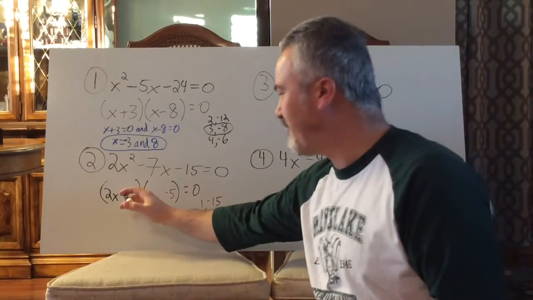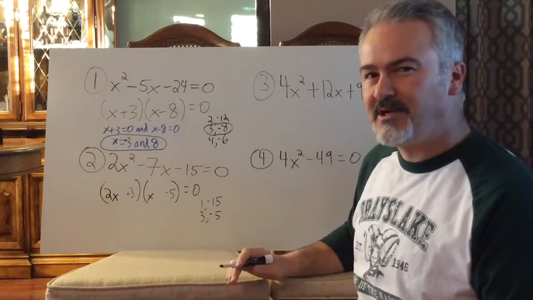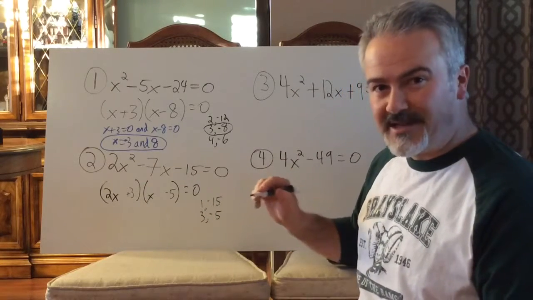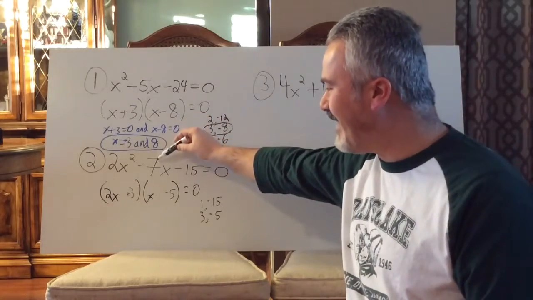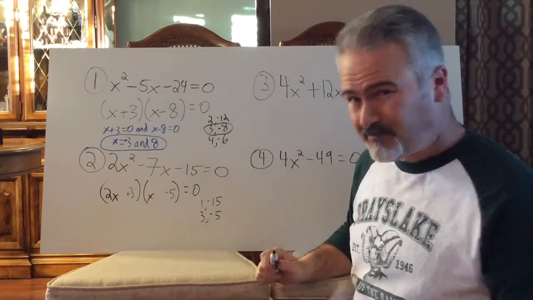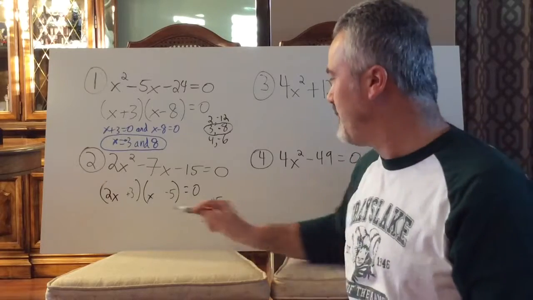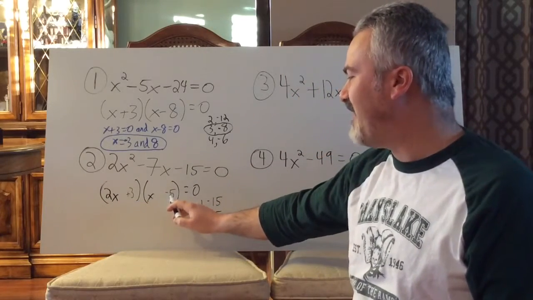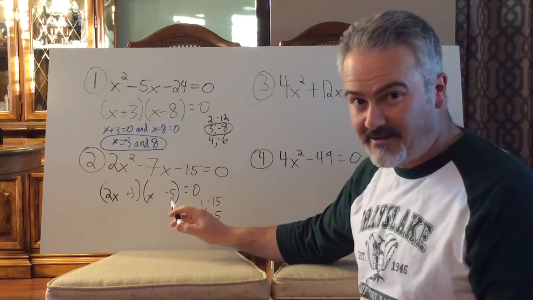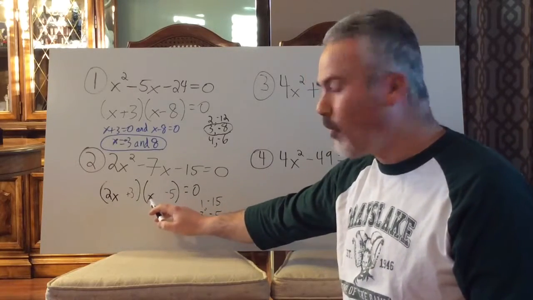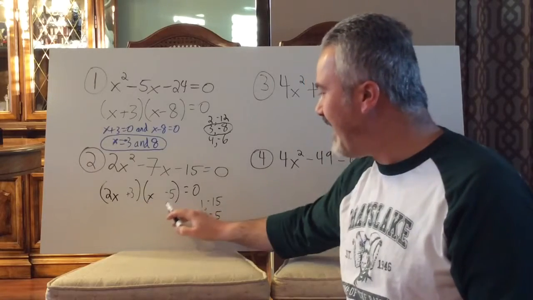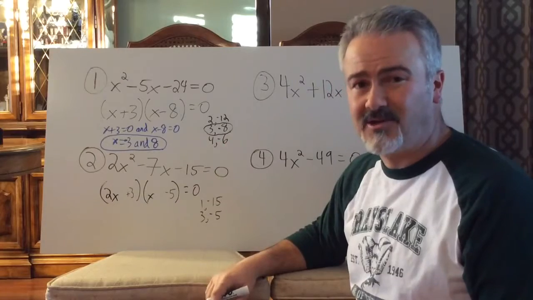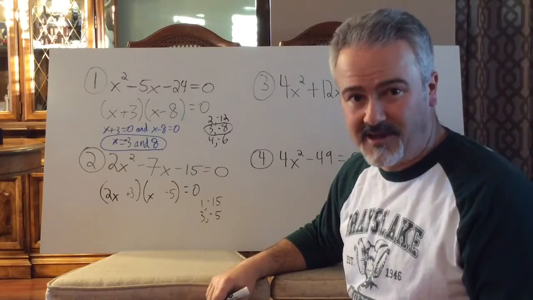And I'm just going to hold off for a second. I'm going to pretend that that's plus 3 and that's negative 5. All right? So that could be the answer, but now I have to add to get that negative 7x in the middle. So here's where I have to do some mental math. Let's see. 2 times negative 5 is negative 10. 3 times 1 is 3. Negative 10 plus 3 is my negative 7. So I actually did that correctly on the first try. That's pretty lucky. That won't always happen.